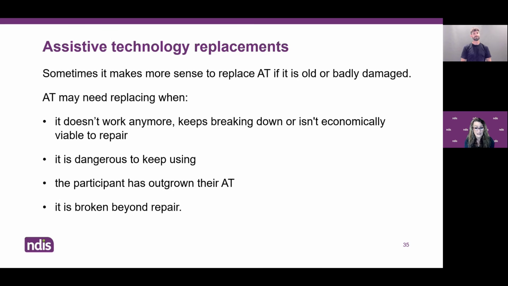AT may need replacing when it doesn't work anymore, or if it keeps breaking down, if it's dangerous to keep using, or if a child has outgrown their AT, or if it's broken beyond repair. We can include some funding for replacement items in a participant's capital AT budget, and a full assessment may not be required for higher cost AT replacement where it is like for like, meaning you're purchasing the same equipment you had previously.